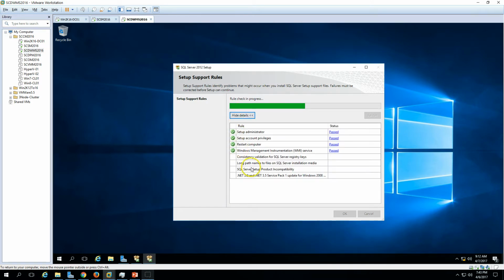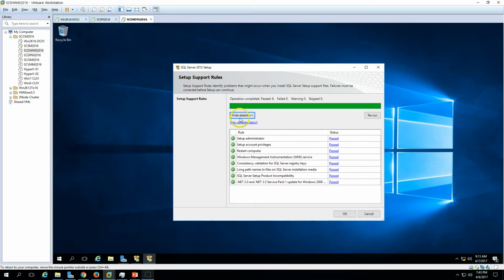So it's checking the prerequisites. Everything has passed successfully. Go ahead and click OK.